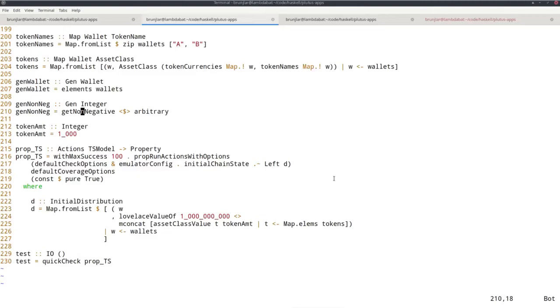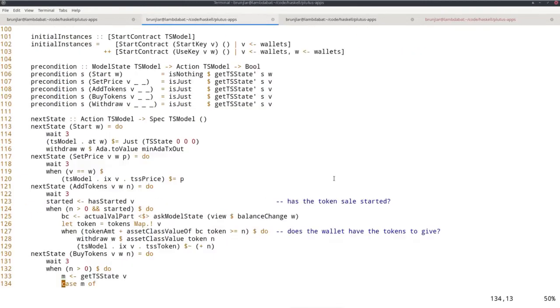There's a NonNegative type that implements an Arbitrary instance. It's just a newtype wrapper around integer, and with getNonNegative I can extract the integer. So this arbitrary comes from the NonNegative type, which would generate something of type NonNegative, but that just wraps an integer and I extract that integer with getNonNegative. Anyway, this generates a non-negative random integer.